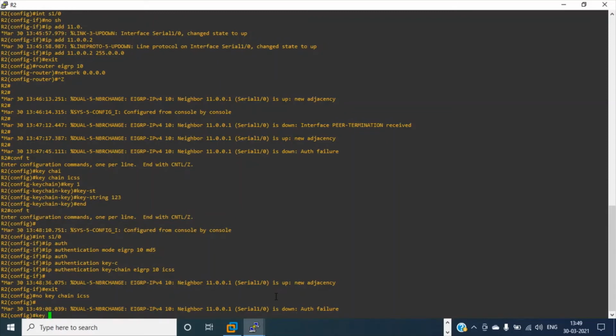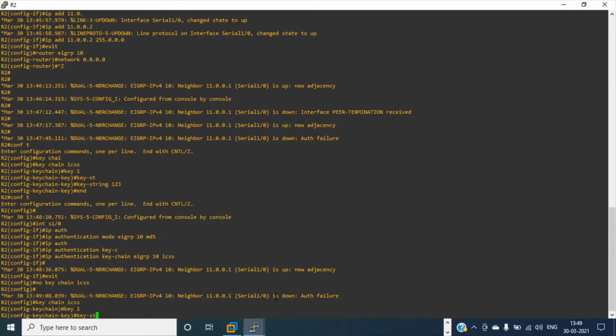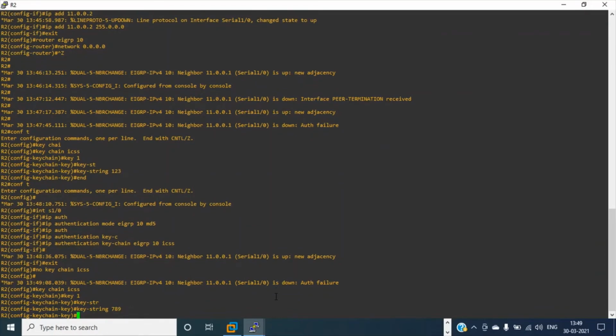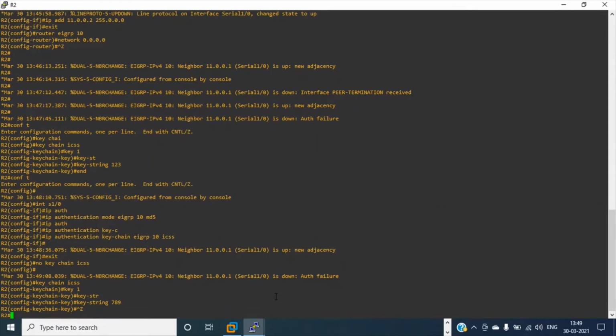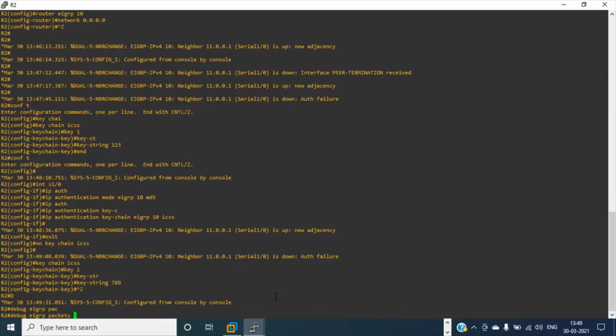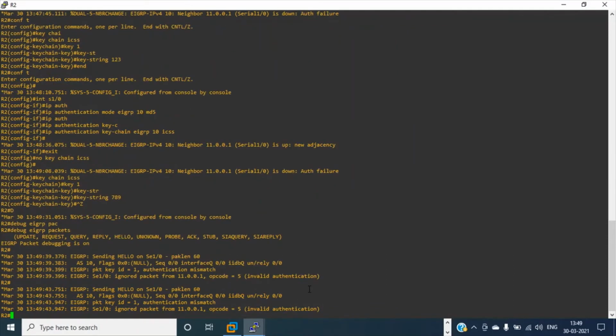I'm again configuring the key chain, key value 1, but the key string this time is not 123, it is say 789. Now, if you give the command debug eigrp packets, you should see the authentication failure message coming here, that the authentication is mismatched. Continuously, it will show you the message.